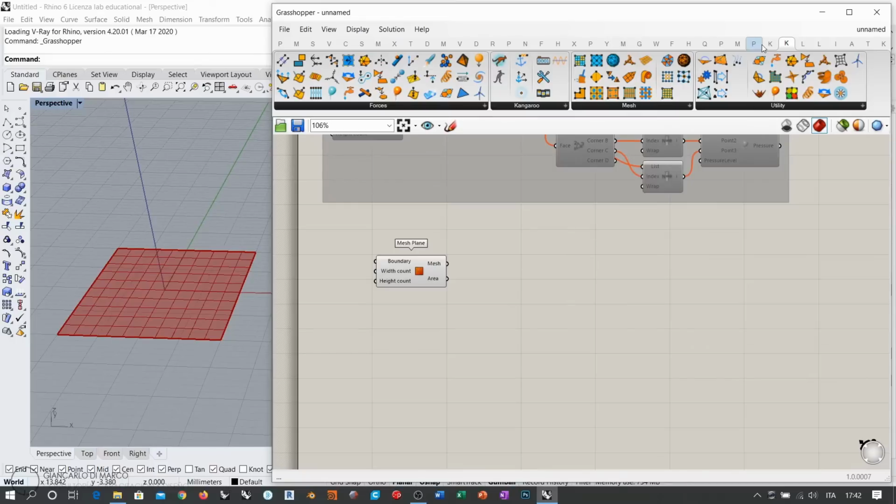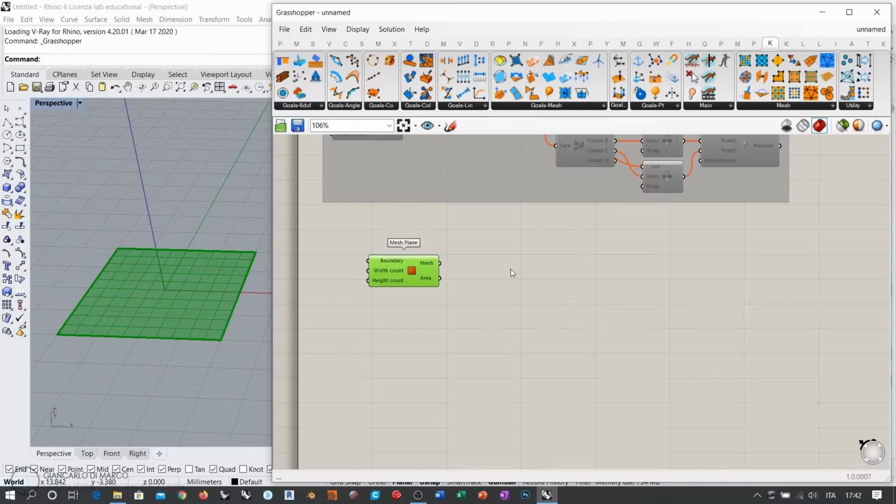So let's go into Kangaroo 2. We have a mesh, and we can use simply the edge length. Now I'm going to give elastic properties to this. And also I want to inflate it, so I take the pressure component.